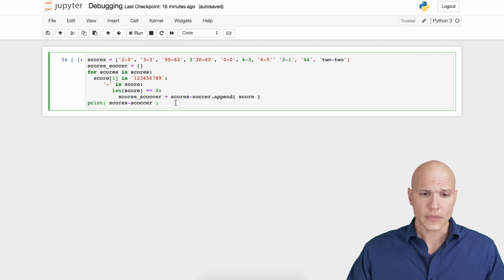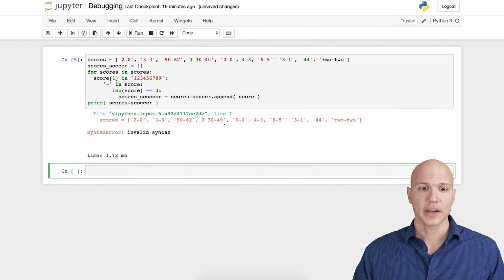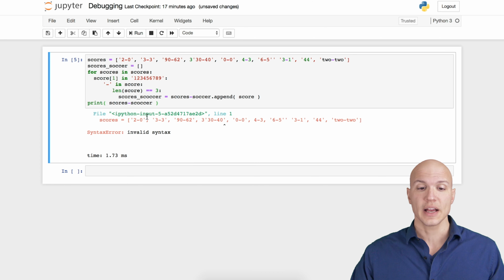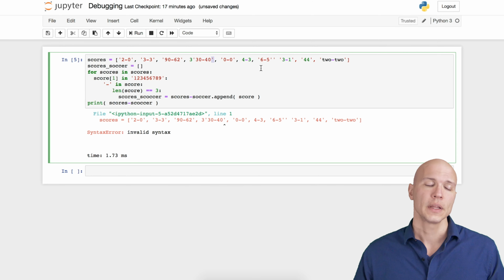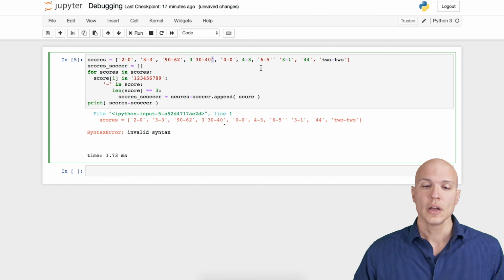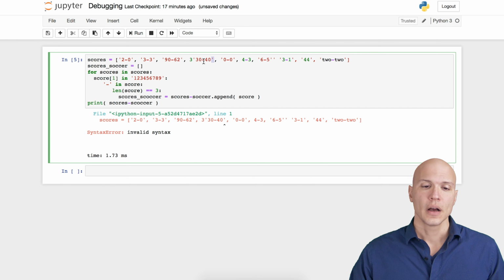Okay, so let's see. We run this. We get an error. Already this ugly, lots of red. It seems to be referring to the first line, and I'm seeing a little caret here telling me where it found the error. Now, what's it saying? Is it saying that this apostrophe is the error? No. It's saying that's where it got when it realized something was wrong. So you want to look around there.